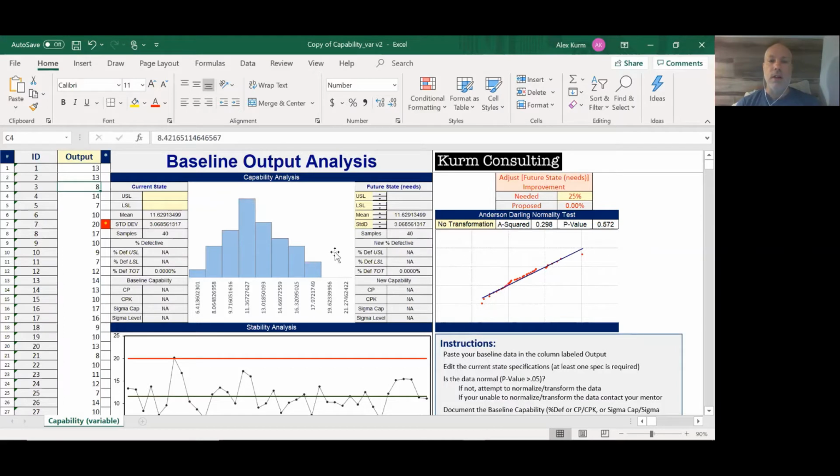Okay, you'll see these bars get populated, but on the right-hand side, it's performing the first little test here. It's performing an Anderson-Darling normality test. So is the data normal? I'm not going to get into the statistics here, but what you're looking for is if the p-value in this box is greater than 0.05, then you can say that for the most part, this data is behaving normally, and we can continue with this analysis. If it's less than 0.05, you're going to have to contact your coach because this data is not normal and you need to transform it or do something else to it before you can do this analysis.